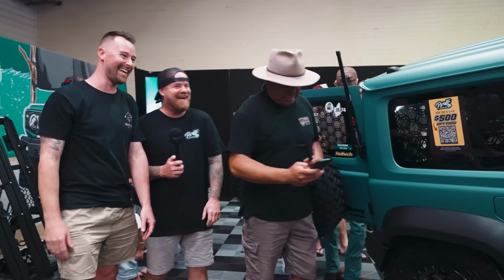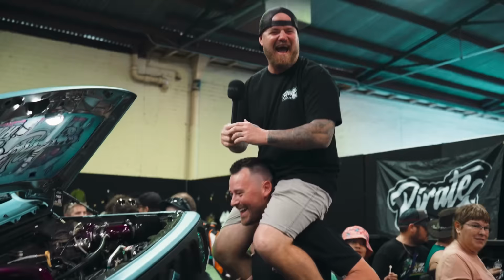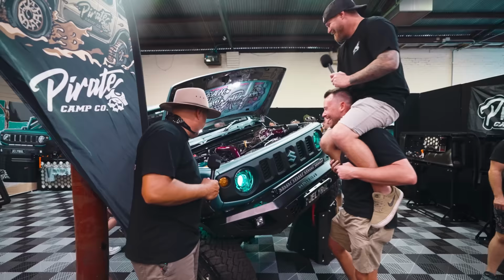I want to see the turbo set. Yeah, guys, let's have a look at it. It's pretty good. Do you want to tap on the shoulders and have a look? Alright, lift me up. So what we've got here is purple parts for weight factor. You have cool lights and it makes noise, it makes power. Can you tell me about the first thing you pointed at? What does it do? That's all the goodness, and that's about all I know about it.